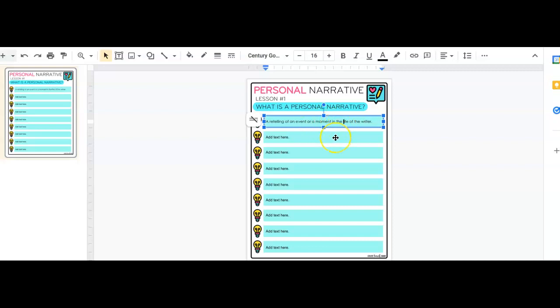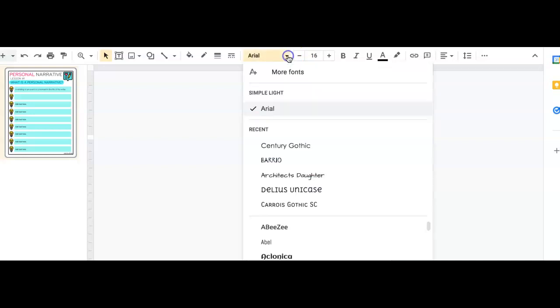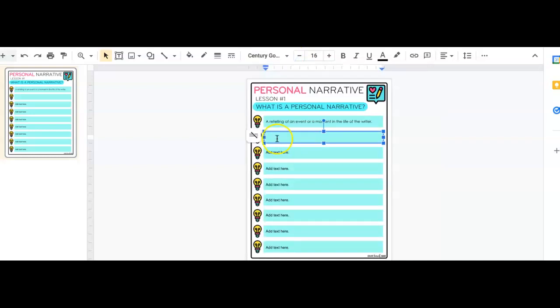Once you have that, you're going to go to the next one to add, and each one is a text box. So you'll have to do the same thing. You're going to either highlight it or you can put your cursor at the end and delete back. If you're changing your text, you will need to change your text for each one. And again, remember, just pick a text and stick with it while you are working on it.